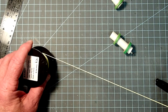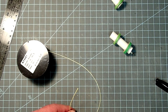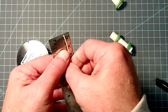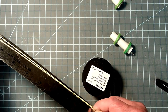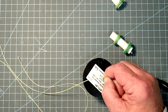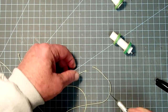So the rule of thumb with Kevlar is to use at minimum 3 times the length of the rocket. So this rocket is just a quarter inch under a foot, so I'm just going to call it a foot. So I want 3 feet of this. And the reason for this rule is that Kevlar does not stretch. So it's depending upon the unaerodynamic aspect of the rocket when it comes apart at ejection to slow things down. Okay, now I'm just going to cut that.